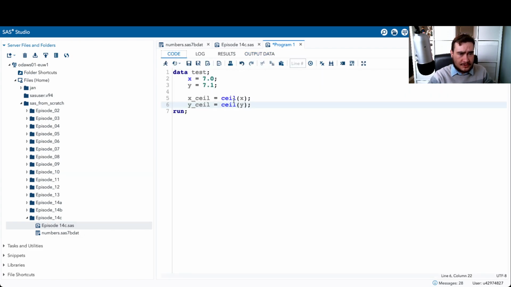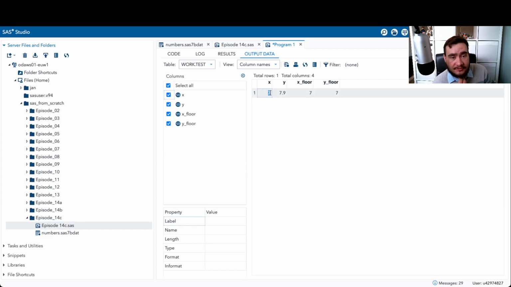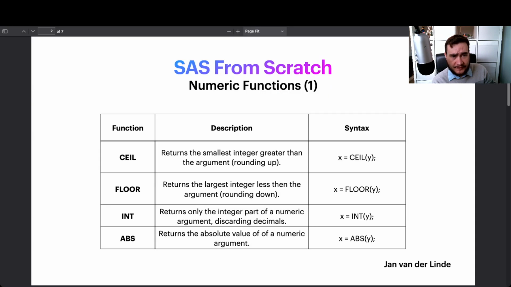Now your floor function works pretty similarly to this. Now if I didn't give it such specific names, this would have been a lot easier. If we run this, the floor of 7 stays 7. We're already at the closest integer. For 7.9, if we floor, it goes to 7. If we would have done a normal rounding function, it would have gone to 8 because it's larger than 7.5. But because we're flooring, we're essentially truncating this decimal. That's the ceiling and floor function. So ceiling rounds up, floor rounds down.